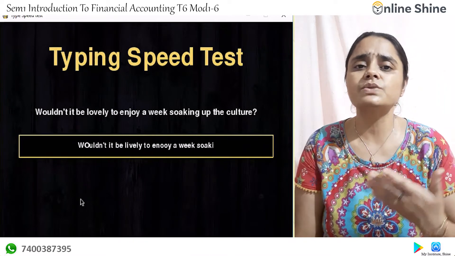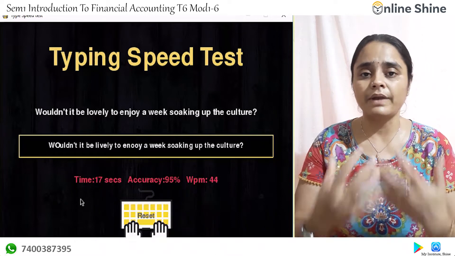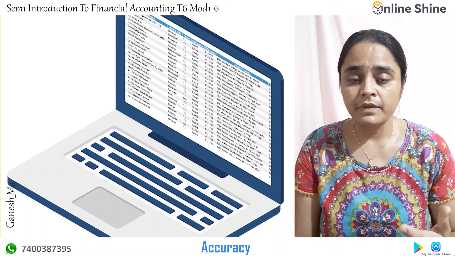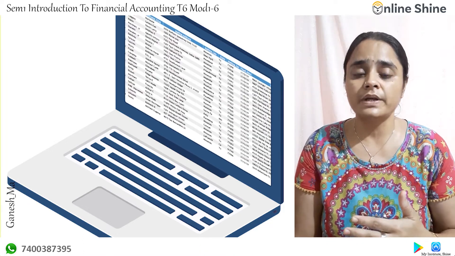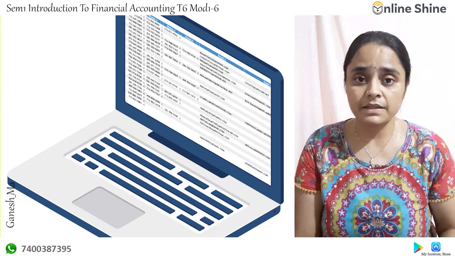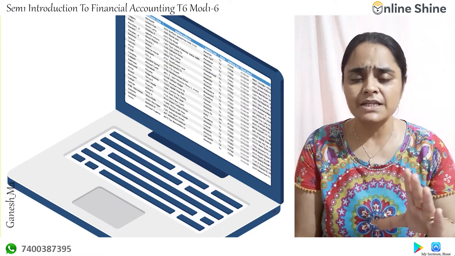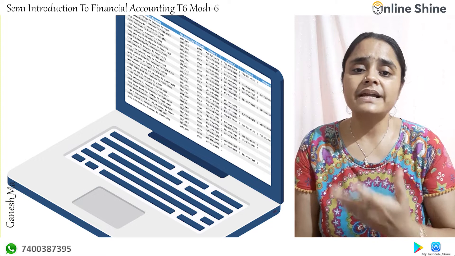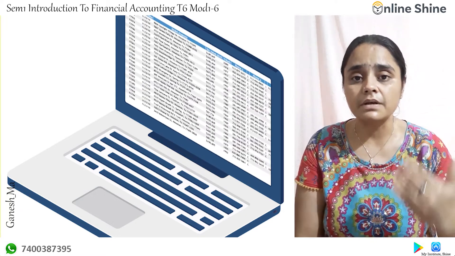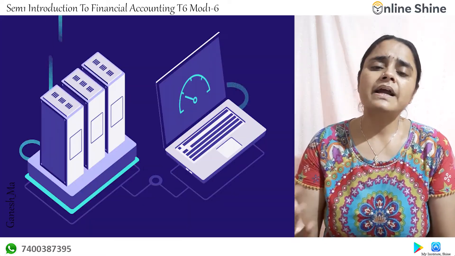There are very good advantages of a computerized system. The first one is speed — when you write manually versus computerized, the speed is much greater. The second one is accuracy — the reports you get will be accurate with very few chances of mathematical or arithmetical errors. Whatever reports you are getting are also quite legible, whereas in a manual system some people's handwriting is not clear, but that question doesn't arise in a computerized system.